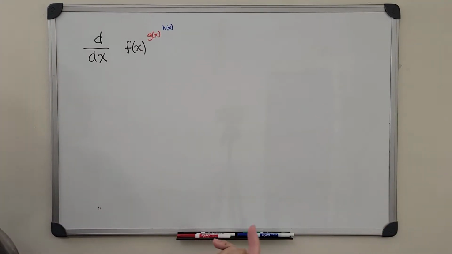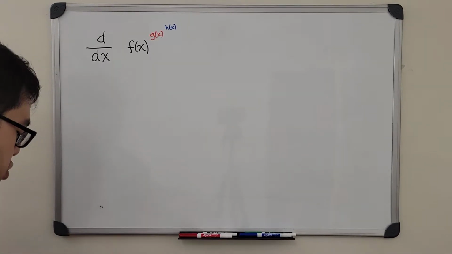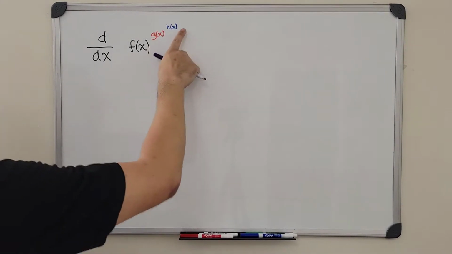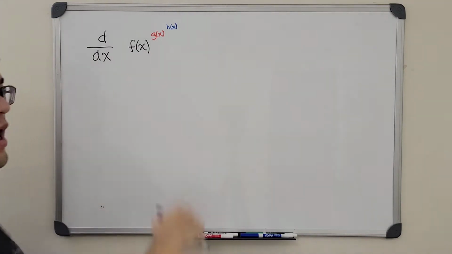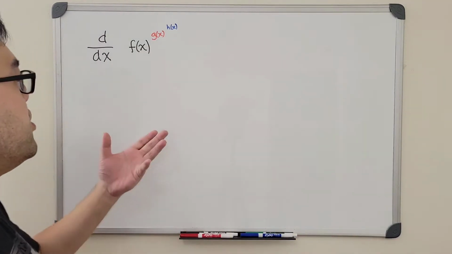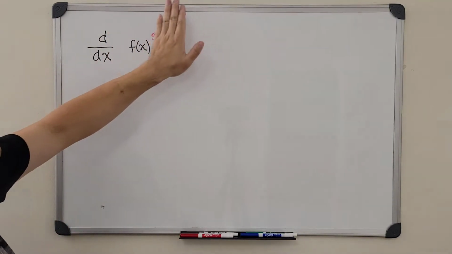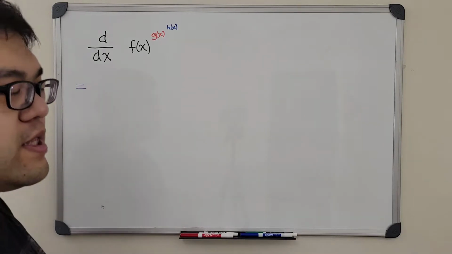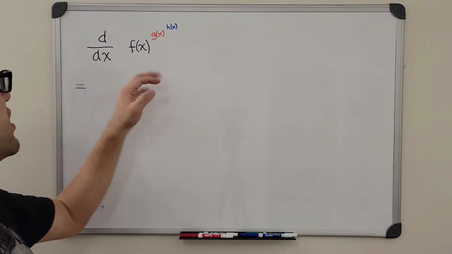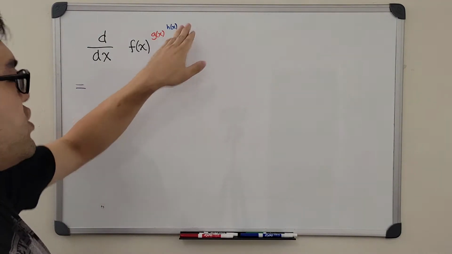All right. Now we're moving on to the second problem. This time we're going to take the derivative of the three functions in exponential form, okay? f of x raised to g of x raised to h of x power. Since in the video yesterday we already showed that we're allowed to just take one function at a time, let's see what we can do. In the last video, we showed that we were allowed to do that if there are only two parts. But this time we have three functions.